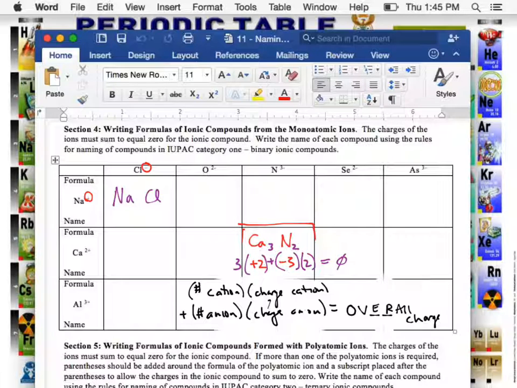So, the crossover method can work, but you have to watch out for it because there's cases where it kind of fails and gets in the way. I don't want to talk about it because it fails for me. So when it fails for me, I don't bring it up because I will then make you screw it up. This always works. Or those saying, well, I'll just do the crossover method because I'll never have to worry about this. This formula comes back to bite you again. Learn it now.